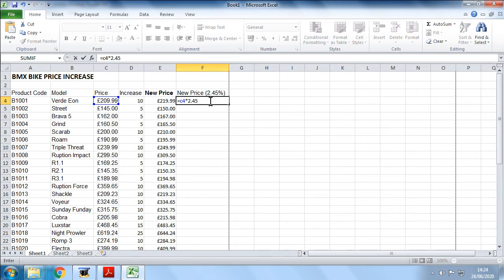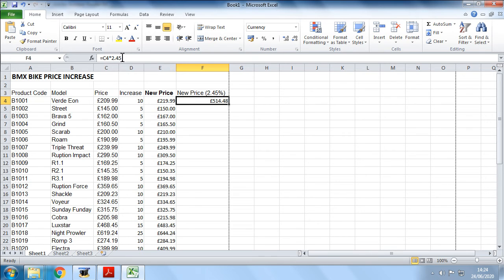Now if you just do that, you'll get a very high number. You'll get 500 and something, and so that's obviously more than doubled the price. So that's clearly not the right answer. We're just calculating the percentage increase, just like we did before when we said we're going to increase it by 10. We should get a similar kind of figure here, I think.